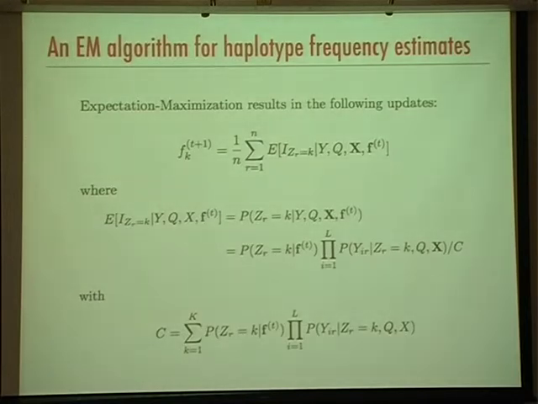So the EM algorithm is an iterative algorithm where we take our estimates of the frequencies. We start with some initial guesses of the frequencies. So we can start out with a guess that's from the uniform probability over all sets of vectors that sum to 1, and then update that estimate through time, and eventually the estimate should converge. It should stop changing, and when it stops changing, it should be at least a local optimum of the likelihood surface, and we can use it as our maximum likelihood estimate.